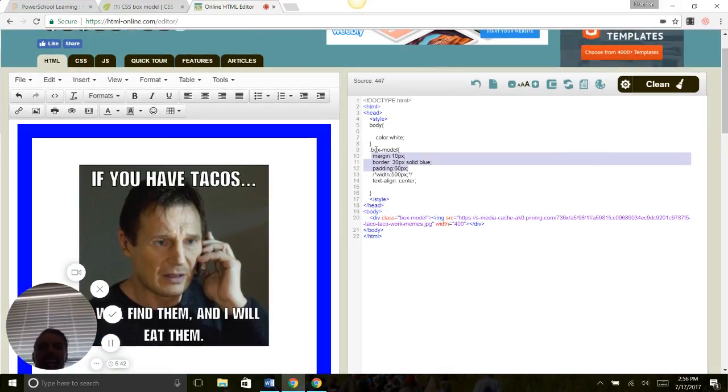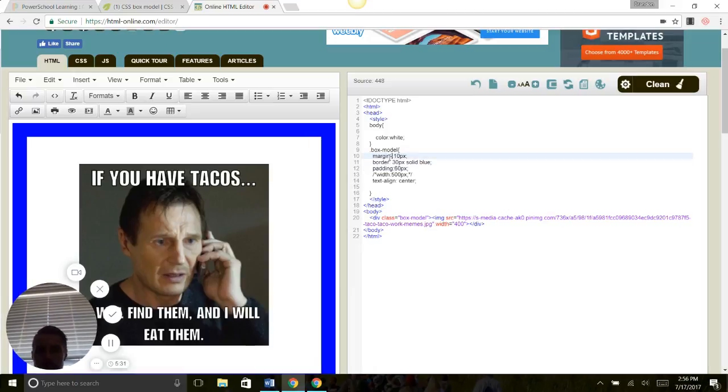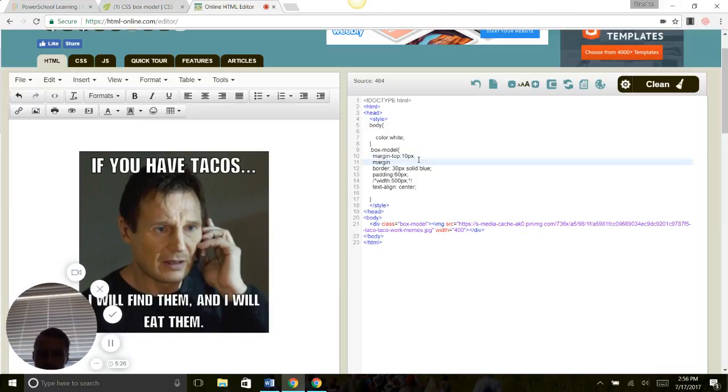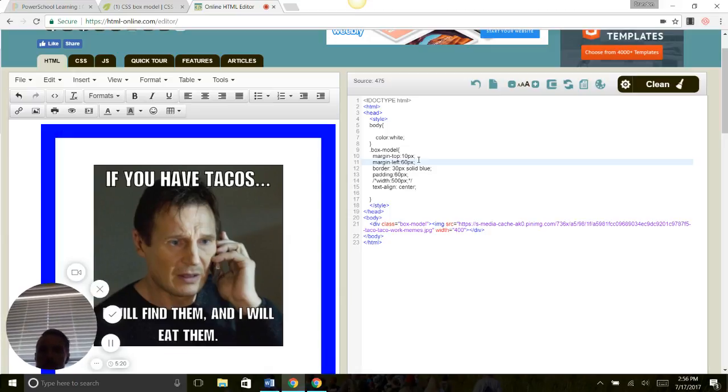Now, thanks to HTML and CSS, I can get even more specific. Let's say I don't want all of my margins to be the same. Check this out. I can set the margin of the top to 10 pixels, but the margin on the left, I can set to 60 pixels. Check that out. I can move this container, this div right here, around the page. Now it's only 10 pixels up here and 60 over here. Or I can say margin bottom or margin right. So I can get specific. Remember, there's no spaces, though. You have to put a dash.